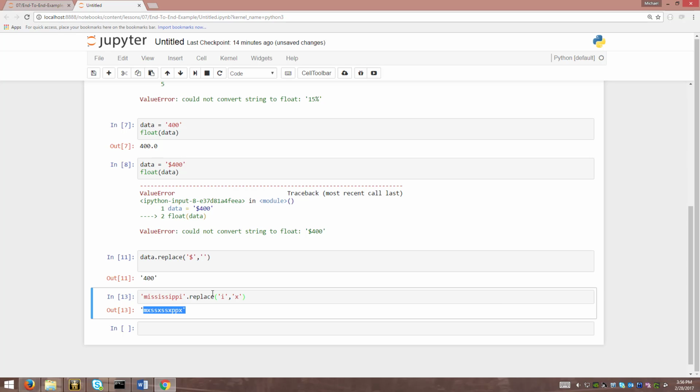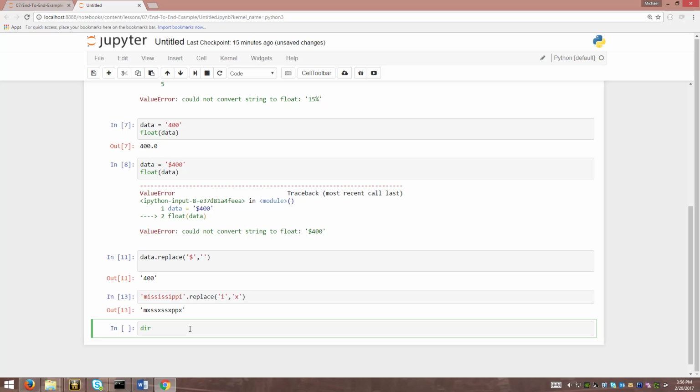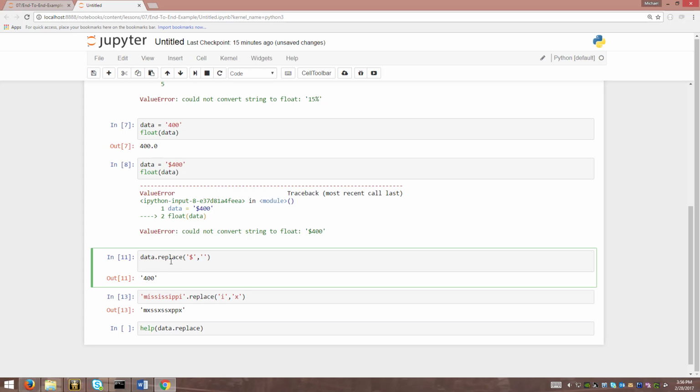So the bottom line here is you can't know every single Python function, but what you can do is learn how to find out what functions are available. You use dir for that, and then you put in the variable that you're looking to use, or a Python object. And then after that, you get help on the particular method that you want. In this case, it was data replace. That's how I figured out what I wanted to use, and secondly, how to use it. All right, so now that I have that, I need to come up with a strategy for writing my function.